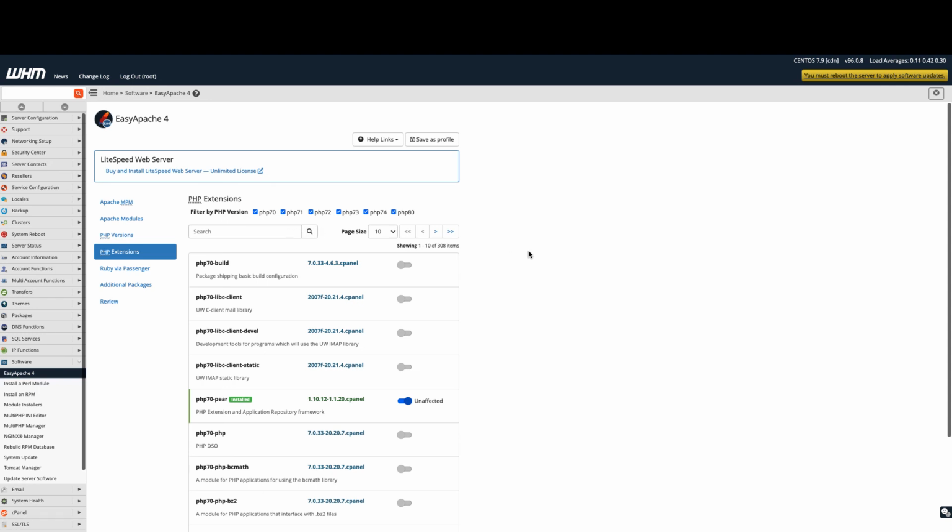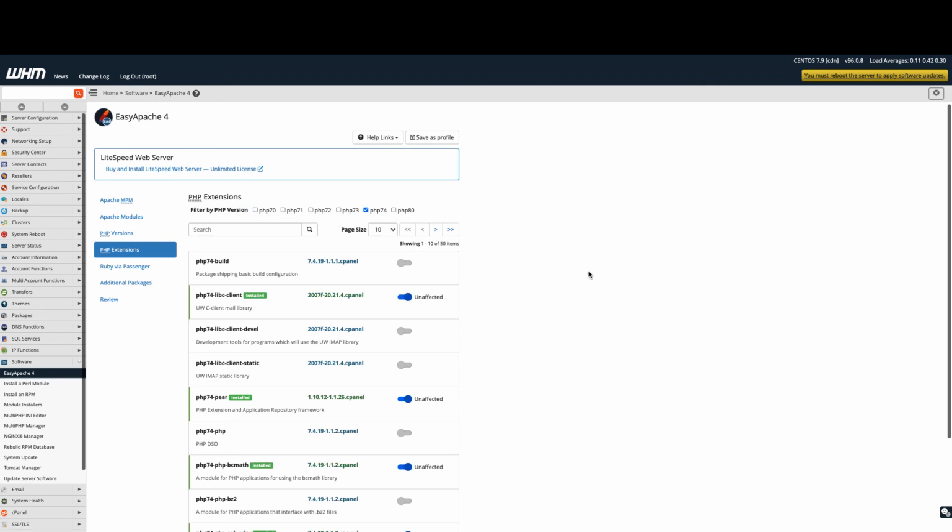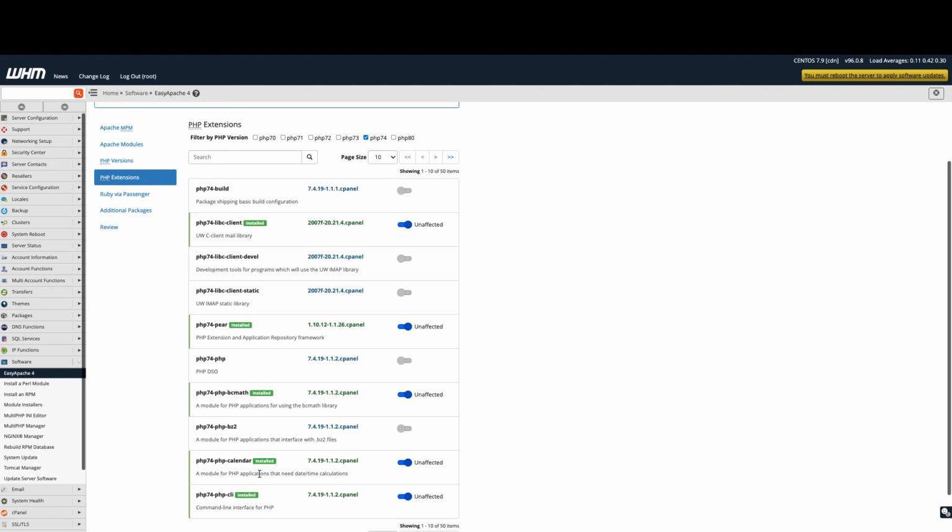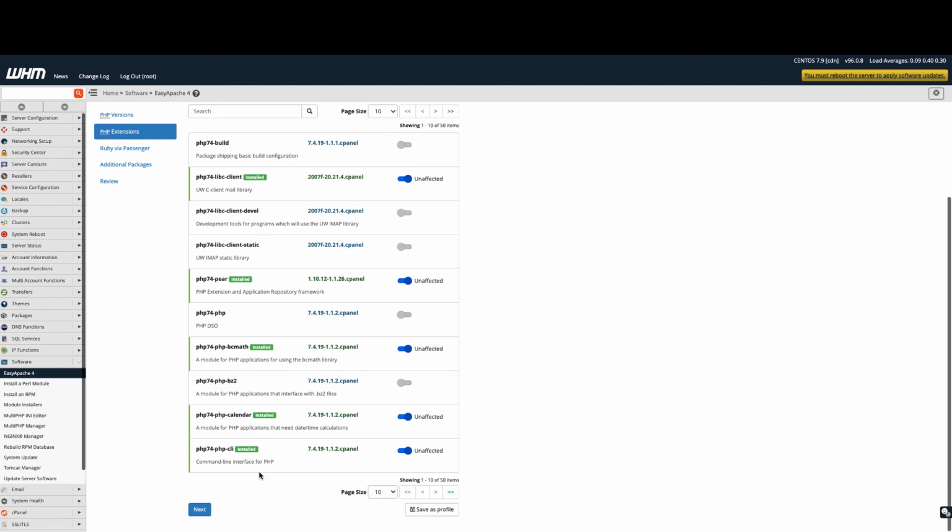Suppose I have to enable or disable one of the modules of PHP 7.4. So let me disable all. These are all the extensions from PHP 7.4, and you can enable or disable as per your requirement.